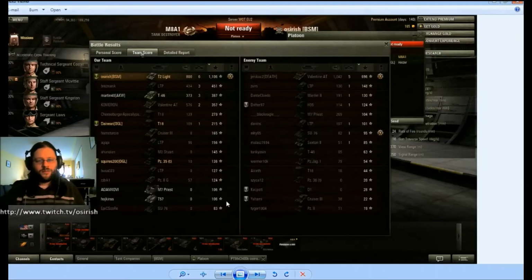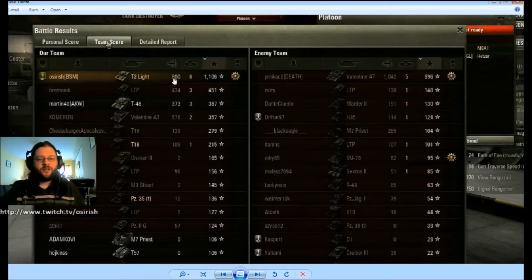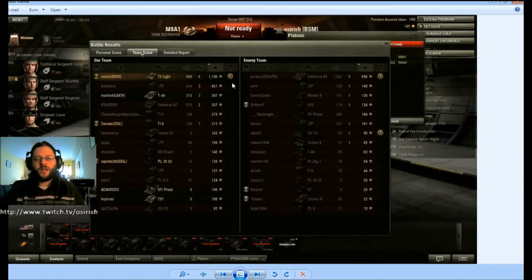We're moving on. We take a look at the next slide, and again, 800 damage, tier 2 tank, 6 kills, 1106 XP with a top gun. That's just awesome with a tier 2 tank. The Valentine AT had a really good game. It was him and me going for top gun at the end. I didn't realize that until after the game had ended, that if he had killed me, he would have gotten top gun. But he had a good game. I had a better one.